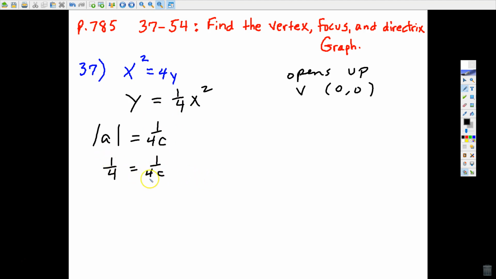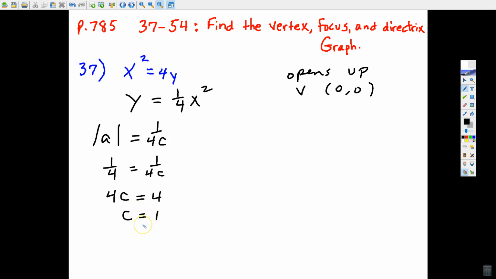And you can do cross multiplication here if you need to. Cross multiplication means you multiply this way, 4c times 1, and you let that product equal the other cross product, 4 times 1 is 4. Probably could have gotten there a lot quicker just by looking, but if you need to do cross multiplication to find c, it's always available to you.